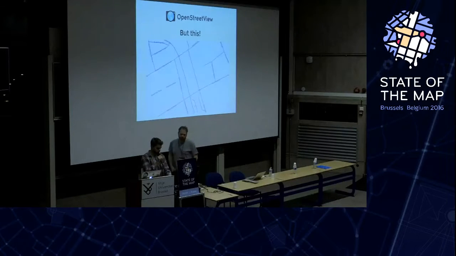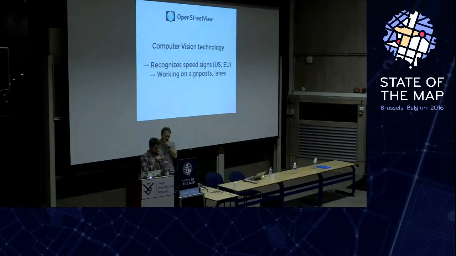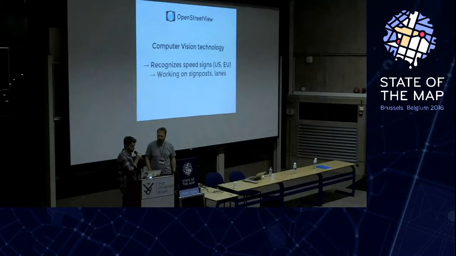mapped so far. When you click on a specific location, only then you'll see all the pictures there, all the tracks or the sequences that were recorded in that area. As you see, all these 4 images on the bottom, you can scroll around through them. These were all taken by different people at the same location. So this is quite cool. I'll let Martijn talk a little bit about the computer vision thing.